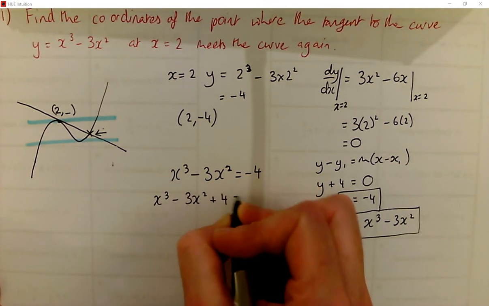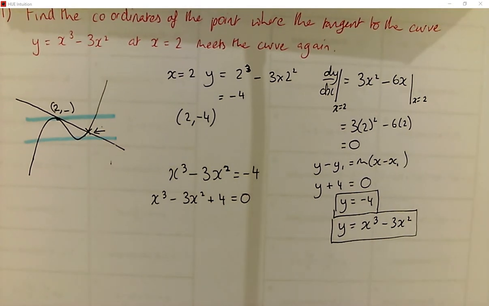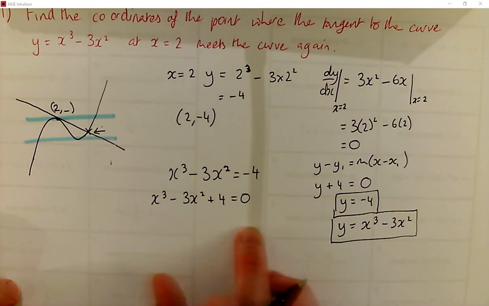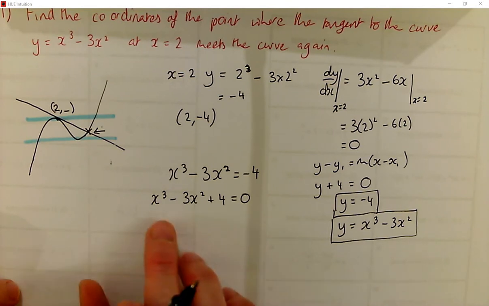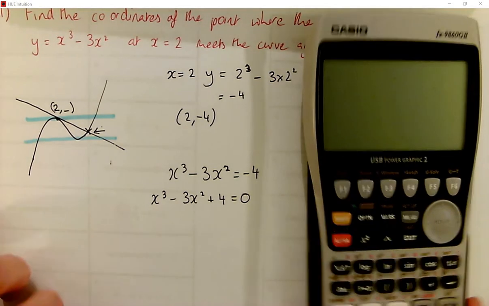So I'm trying to remember what you've covered on Mr. Blair's side of the course. So I don't know if you've done factors to guess a number and then do algebraic division, or you could use your graphical calculator. So I'm going to cheat with a graphical calculator now at this point.